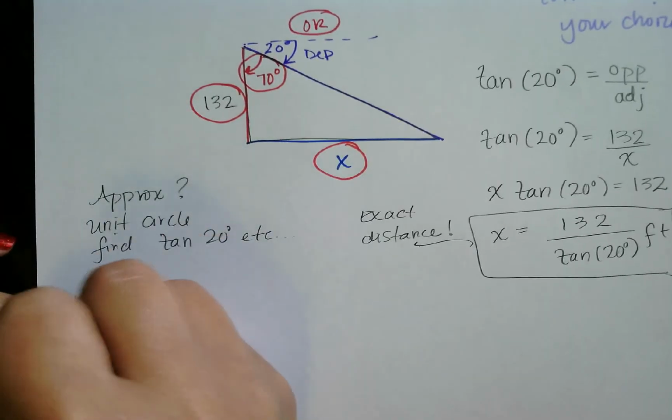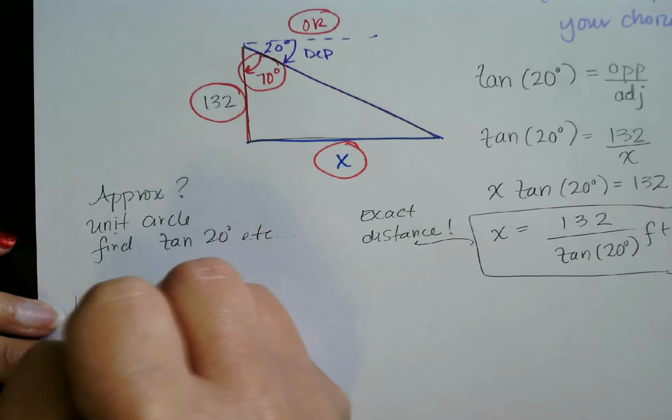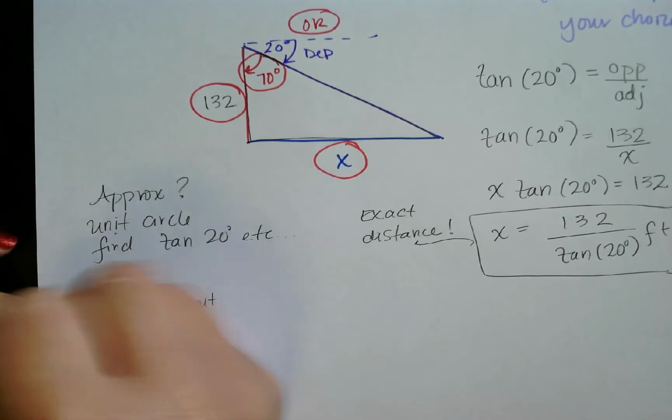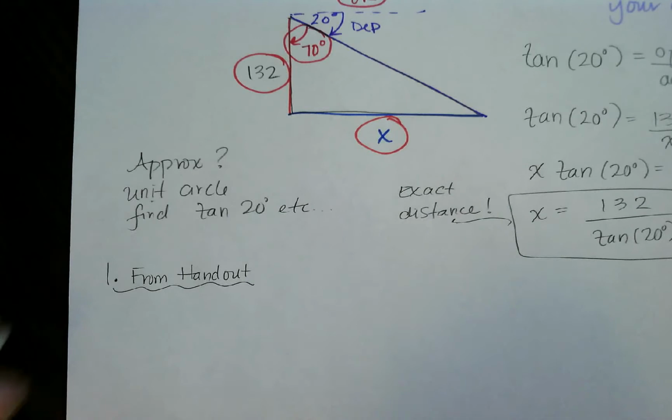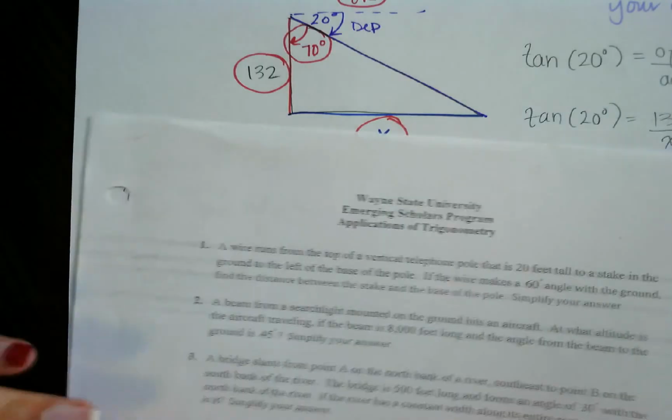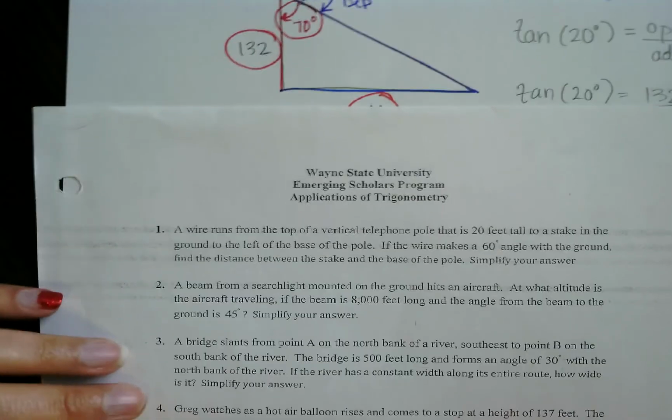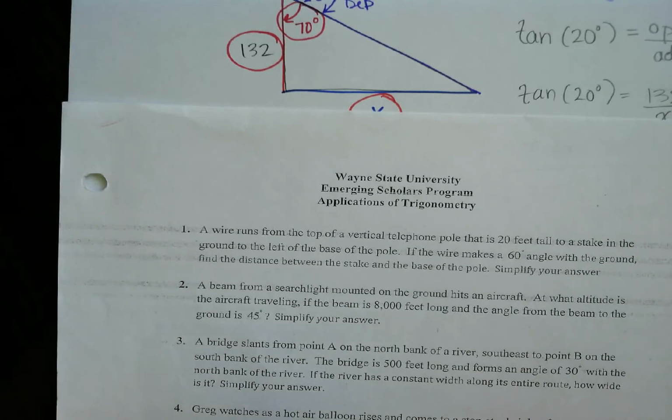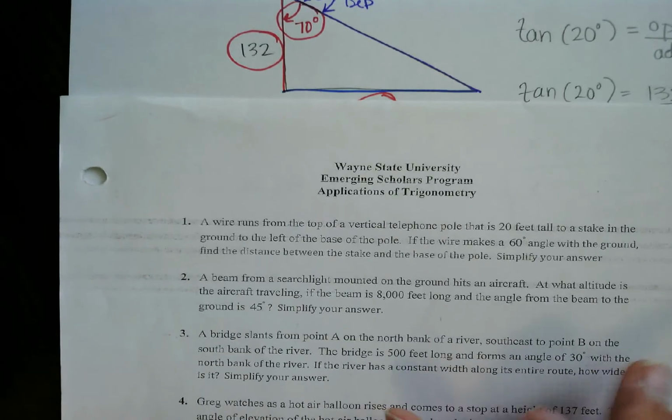From the handout. And I'm just going to write some information. I'm going to read it. Oh, let me put it right here in front of my face. Here we go. So we've got to get through as many of these problems as we can between today and tomorrow, between Tuesday and Wednesday.